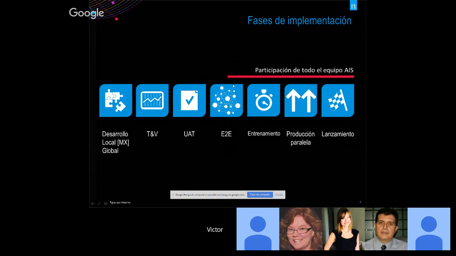In this phase, we include some tests about the performance of the system. We take 1 hour or 2 hours, and we put all the people, all the team, working at the same time, in order to discover if the software was ready to have a lot of users at the same time, and if we can perform the activity as we perform with the current system at this moment.